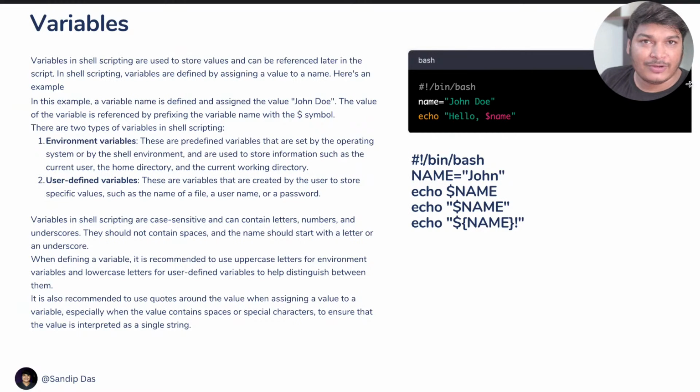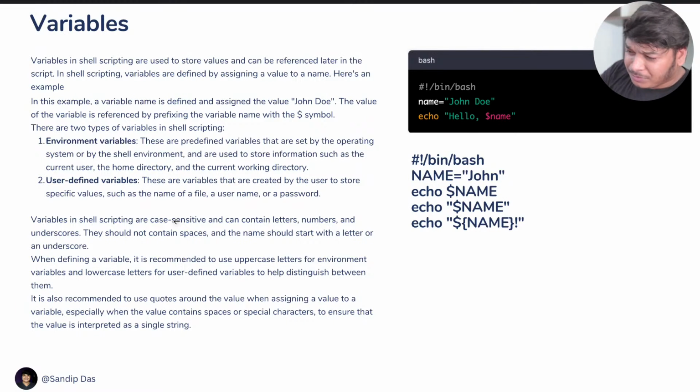Environment variables, you remember that export command I tried, export name is equal to Sandip Das, right? And user defined variables, where you are defining variables yourself, and then you are entering the value or getting the value from users.